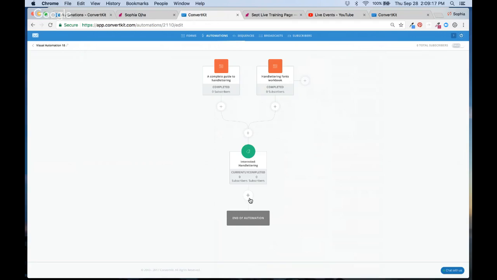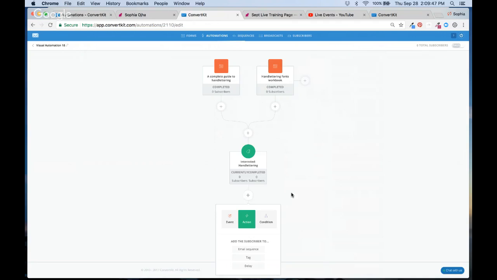The next thing that would happen here is you will offer a sales launch sequence, but in that sequence, you will have enough time lag, let's say 1 week or 2 weeks or 3 weeks, whatever you choose that to be, so that the first email of that launch sequence goes out after that many days. That's something you would do in the sequence settings. Let me show you how to do that.